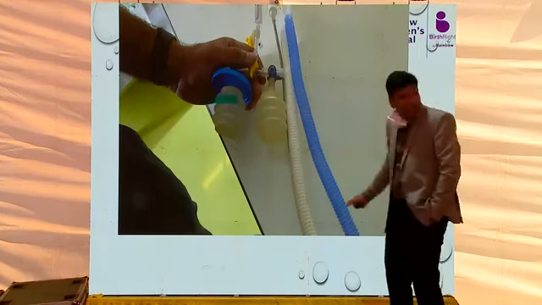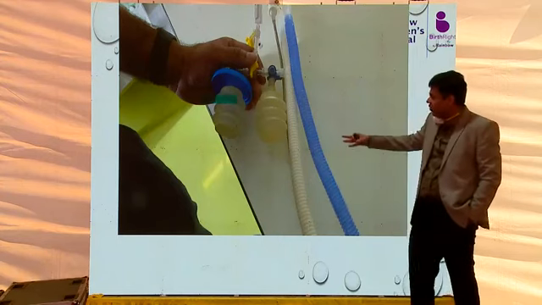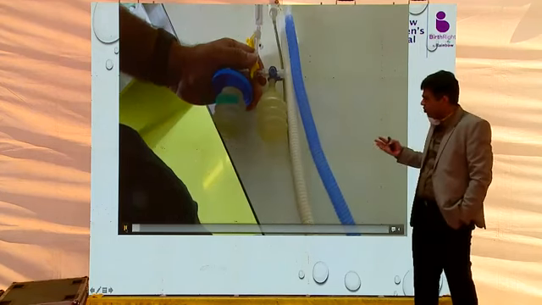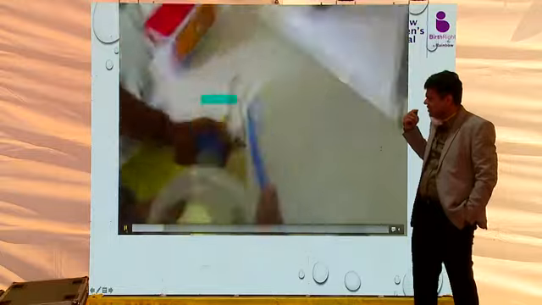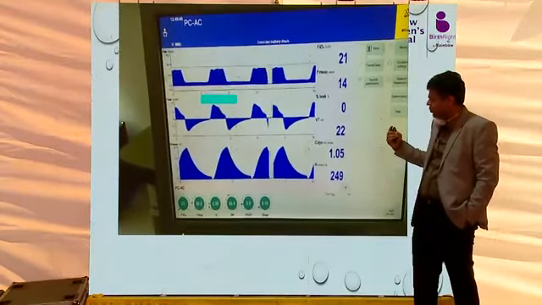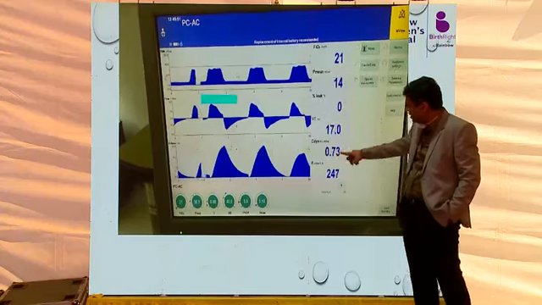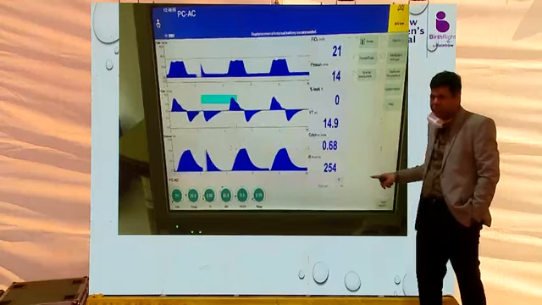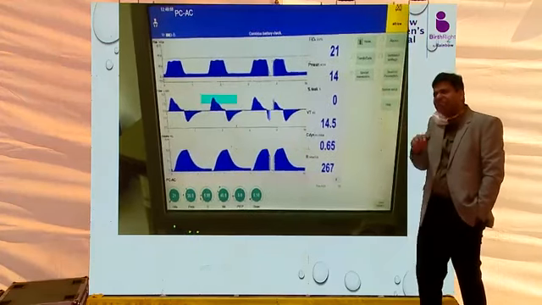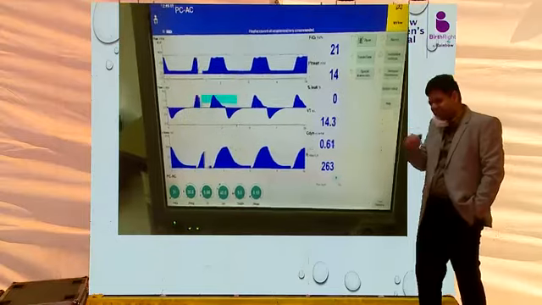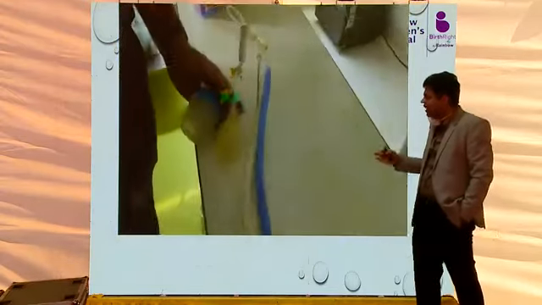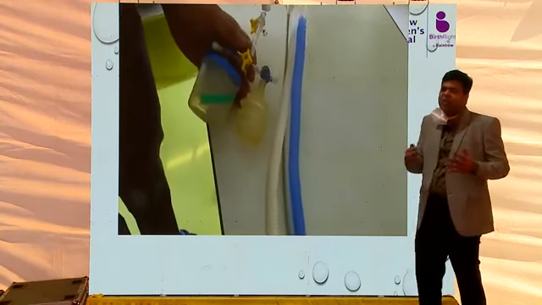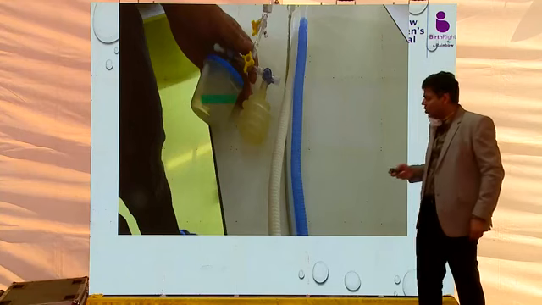Can you play the video, please? In this we have tried to adjust for the pneumothorax, and you will see how the signs of intrathoracic obstruction appear. Its compliance was 1.05 and now the compliance has decreased to 0.68 or 0.7. So on your nursing monitoring sheet, it is important if the nurse is mentioning the compliance. When you come and the child is desaturating, look at the compliance. If it has decreased, you can think that collapse or pneumothorax has happened.